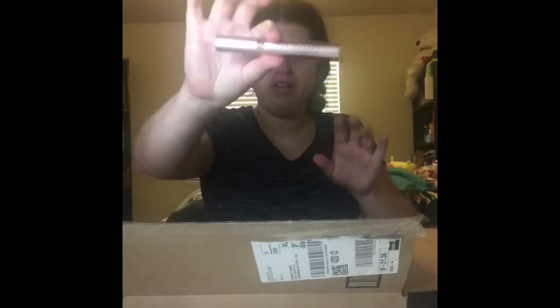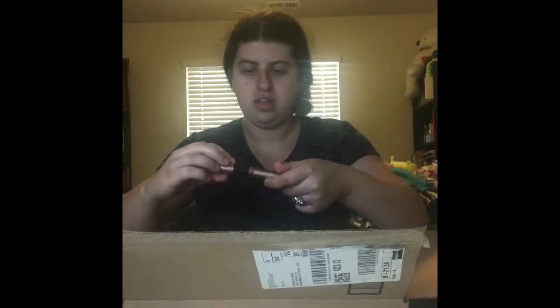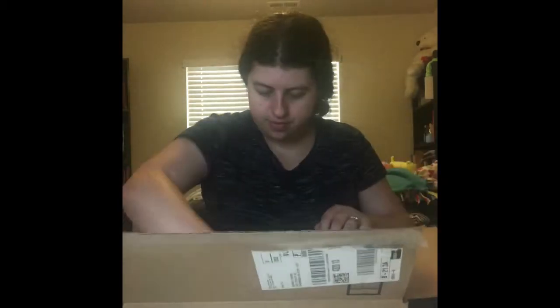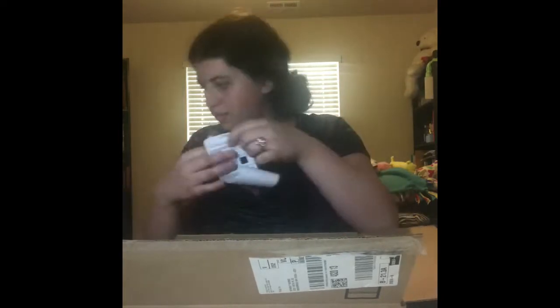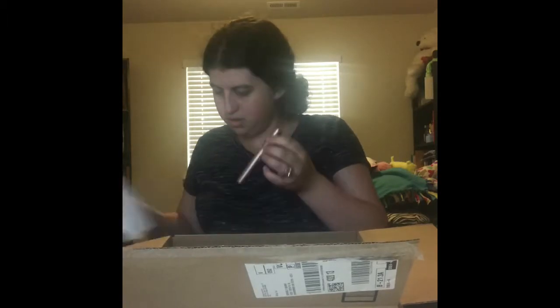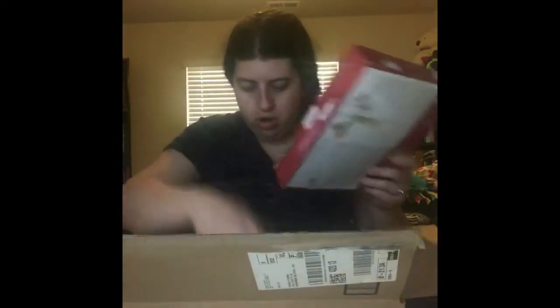Ooh. Oh my God, that is so pretty. Oh my God, guys, look at this applicator. That is beautiful. I'm so excited. All right, let's have this one too, because I got two of them. Oh yeah. Guys, I'm so excited to try more mascaras and everything. Oh my gosh.